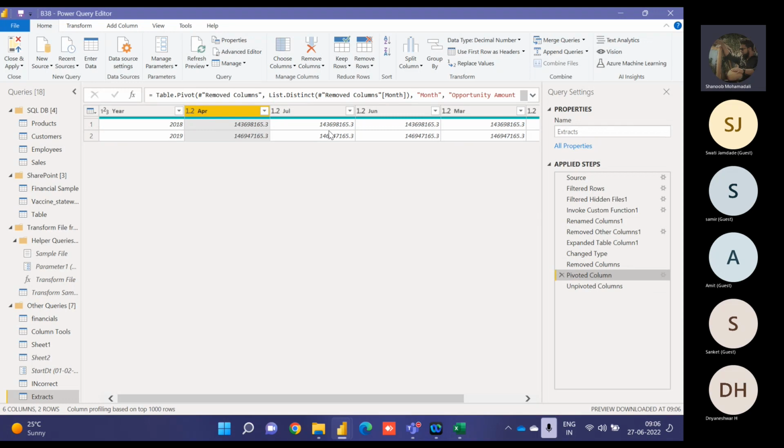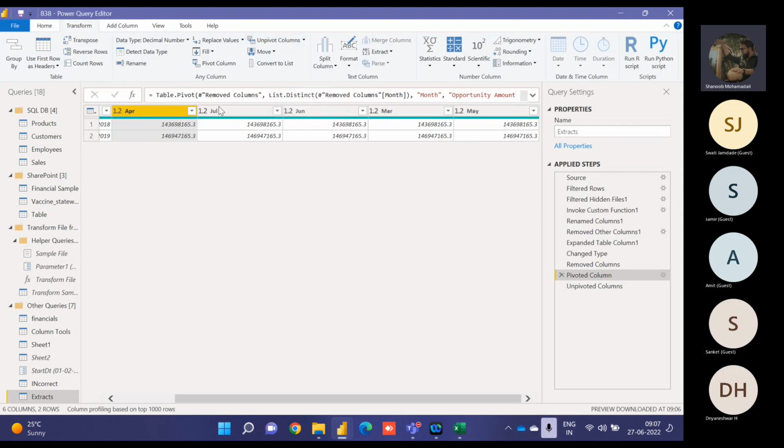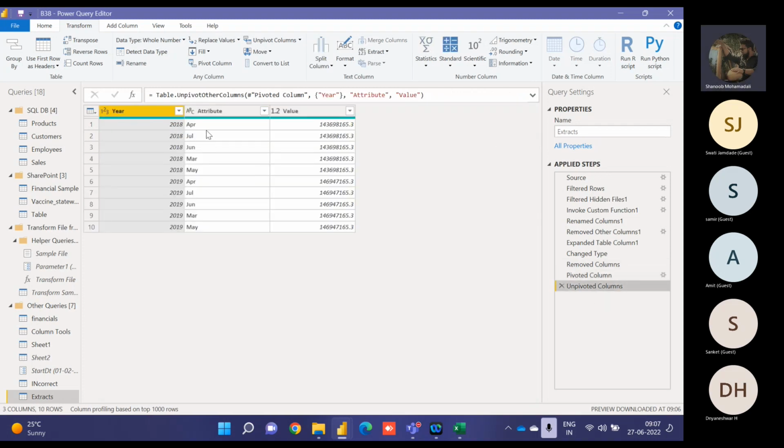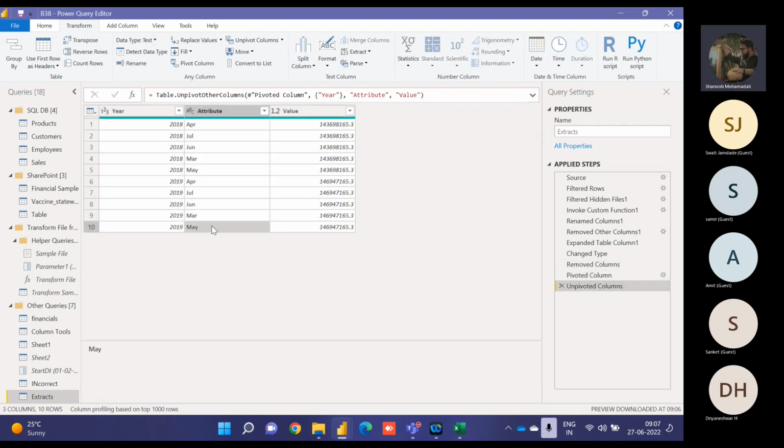Most of the time, if you are connecting to some CSV or Excel data wherein you have monthly separate columns, you will receive the data in this particular format wherein you will have separate month columns. So if you have separate month columns, make sure you do the unpivot from transform. What does unpivot do? It converts your columns into rows like this. If you notice, these were the column headers, right? Now these are a part of one single column, and these are the values for it.